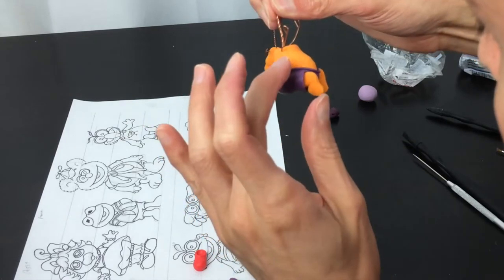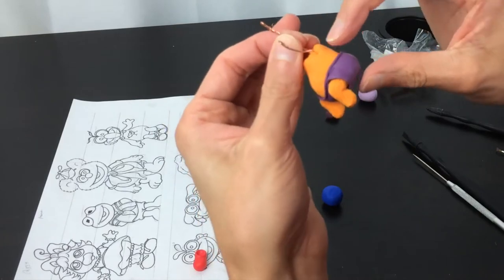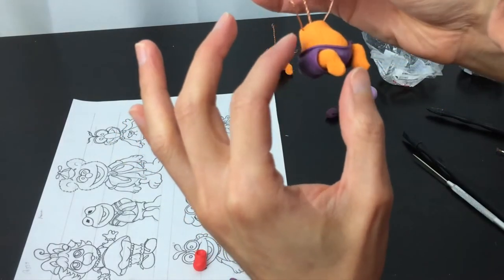After you place the large cylinder, don't forget to create the marks with your needle tool, and that way it creates the illusion of the spring.